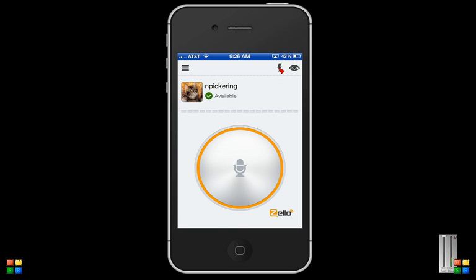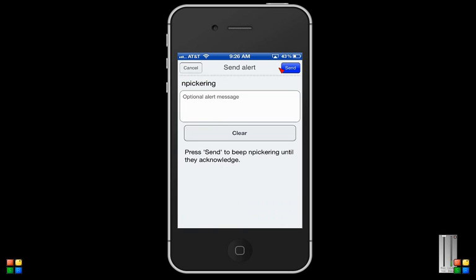One other nice thing here is the text alert feature. If you have an emergency and you really, really need to get a hold of this person, you would tap on that and type in your message. Type in something like, hey, I really need to talk to you now, and then send it. And it sends the text alert, and it also beeps. And it'll continue to beep until that person does something, either decline or accept it. So that's really handy to have. But if it beeps continually until that person picks it up, it might be a little annoying as well. But you can turn that off in the settings, which I'll show you later.